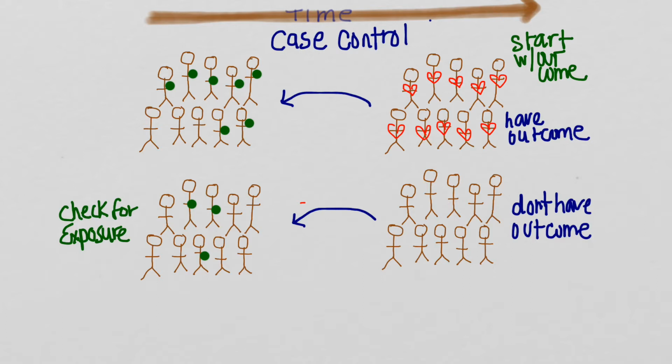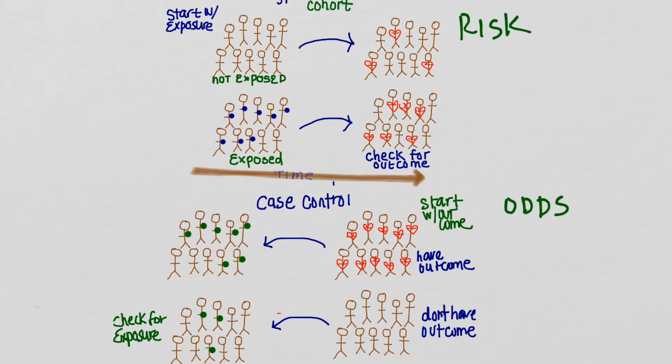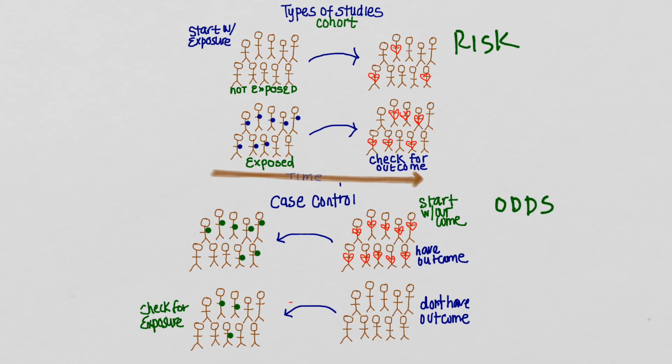And so what we do then is we look back retrospectively, right? And we see, of those who had the outcome, how many were actually exposed. And same thing there. Of those that didn't have the outcome, how many actually took the pill. So what we can see is that these two different types of study really are going to require a different approach. And so it becomes instrumentally important to appreciate that these two study designs are different, and therefore that the statistics being reported should also be different for the most part.